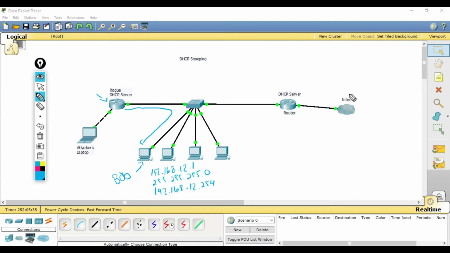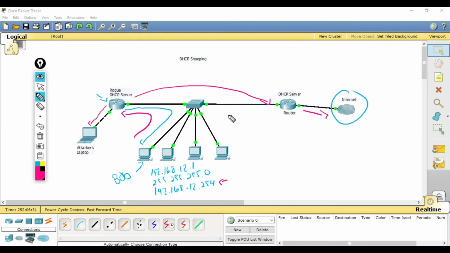Now here's the problem. If Bob wants to be able to get out to the internet, which is out here, all that traffic has to first go to his gateway, which is 192.168.12.254, but that's the rogue router. So that means all of Bob's traffic is going to go this way. Now, this user, whoever brought this router from home, may have his router configured to eventually send the traffic this way so that it hits this router and away it goes to the internet. So Bob is able to get to where he needs to get to. But he can also have his laptop right here running some type of packet sniffer. So all of that traffic that's coming to his router can easily be sent down to his laptop. And what can happen is the attacker can now see any traffic that's leaving this LAN down here trying to go to the internet. And what this attacker has done is successfully implemented what we call a man-in-the-middle attack.